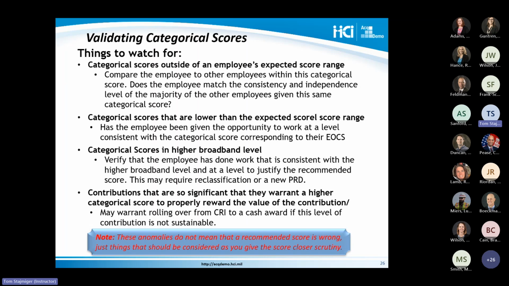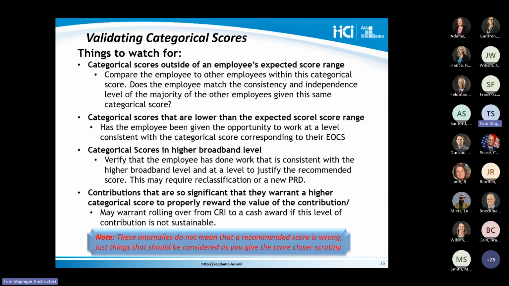Is the employee just overreaching and they didn't really do that work? Or did the supervisor mess up and give them that work when they shouldn't have given them that work? What are we going to do about this? So it may require us to reclassify a position. It may require them to be on a different PRD. They've accreted duties in their current position, and the position that they're classified as is now no longer the right one. But we're going to have to take some sort of corrective action if we approve those kind of scores. That's the biggest warning of all within your pay pool.